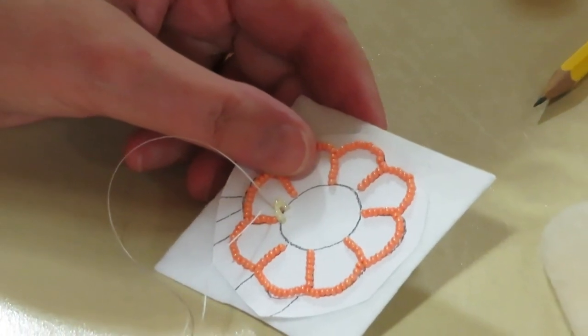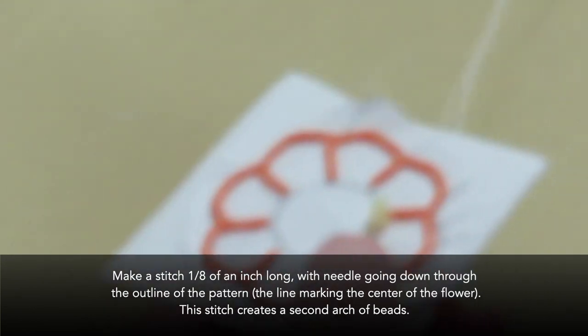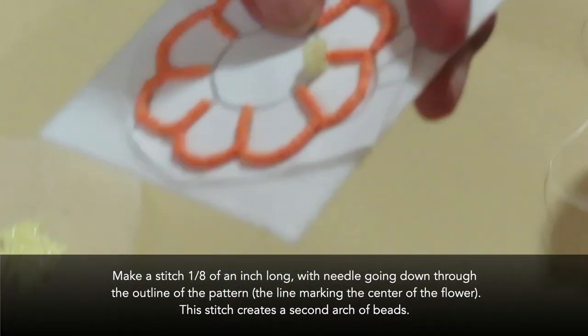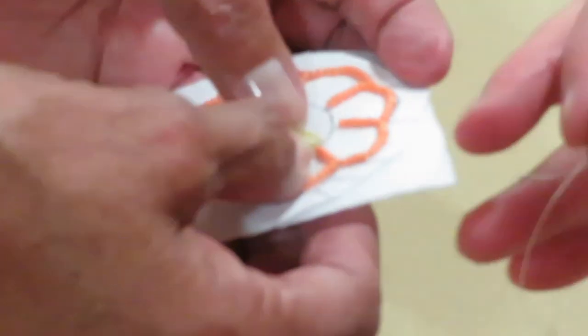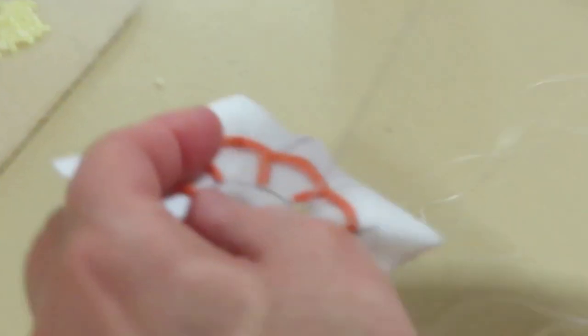And you always stay on the outside with your thread. On the outside, okay. Yep, see how it comes up? Now you're going to come up next to that first one that ended. You can come up next to it. That's about right there. Does that look right? Yeah. Make sure you pull tight. You don't want your stuff to move around.